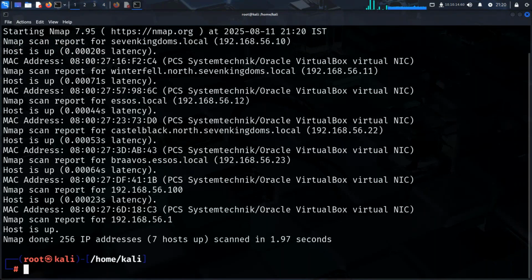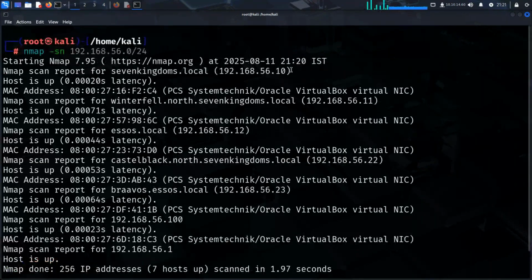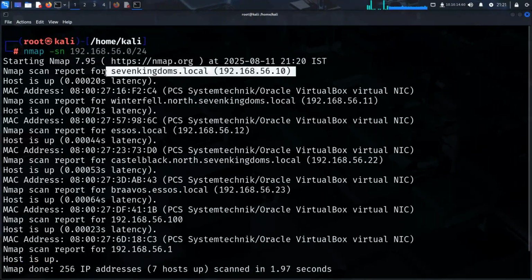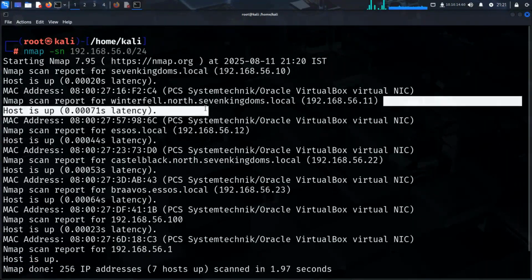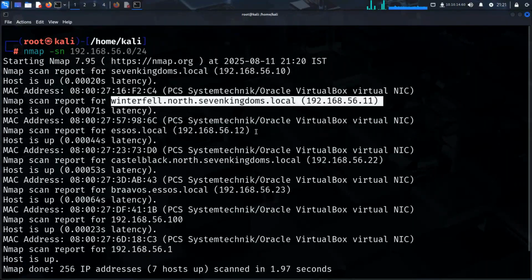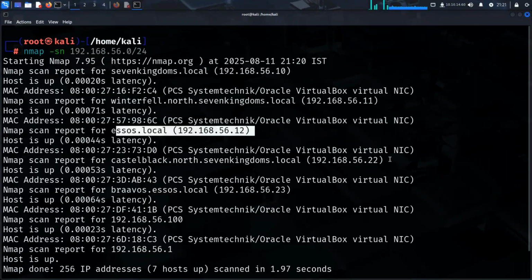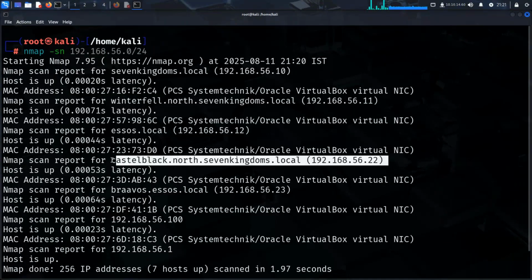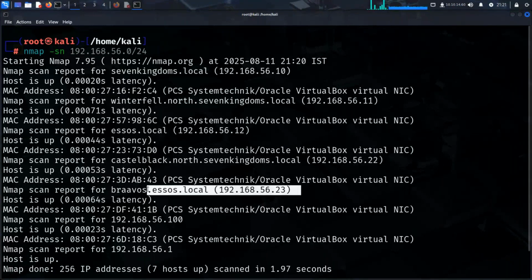So we can see there is 192.168.56.10 for 7kingdoms.local. Dot 11 for Winterfell.north.7kingdoms.local. 12 for Essos.local. Then 22 for Castle Black.north.7kingdoms.local. Then Braavos.essos.local.